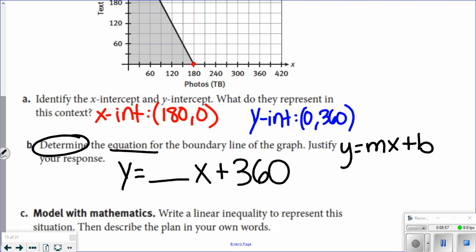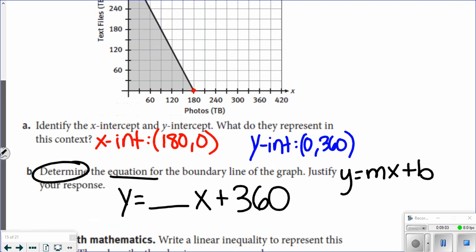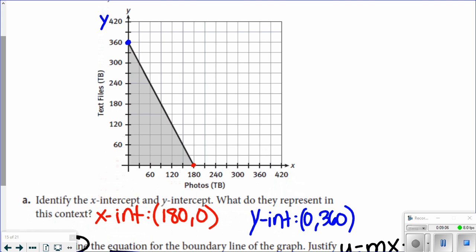But let's find what our rate of change is or what our slope is. Rise over run, our m value. So I'm going to use this 360 because it's already up there. And here's another point. Let's count our rise over run. Let's fill in our scale first. So 0 something 60. Half of 60 is 30. So each box or each line, our scale here is 30.